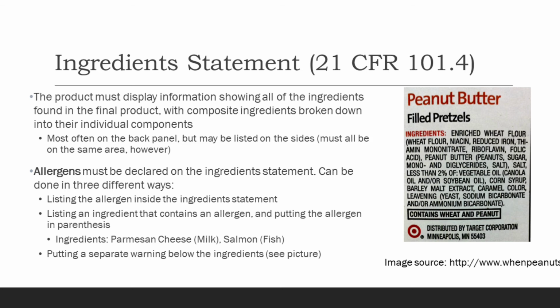For instance, for most beverages, it should be water. For most meat products, like say some sort of seasoned steak, the first ingredient should be beef. Many ingredients themselves contain lots of ingredients on their own, and so those components have to be listed as well. Soy sauce is a very common example.